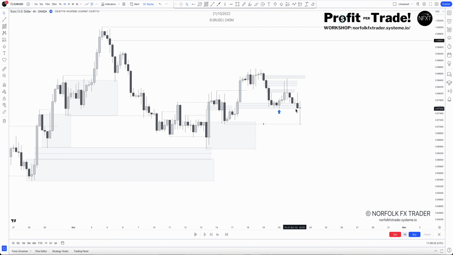So we've swept this. This is a very, very good indication for me that this is going to be a bullish move. Where am I going to expect the market to go? Well, at least the first target would be to fill this imbalance. The reason being, these have already been filled. They haven't been closed through, but they've been filled. So that would be my first potential target. Then I expect the market to go here at least after that.